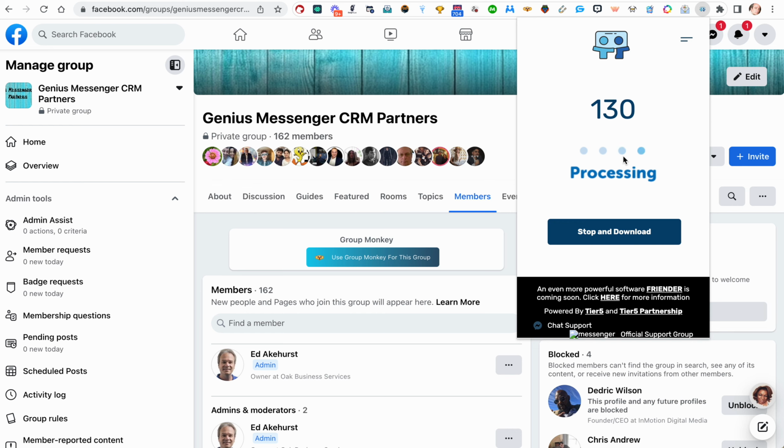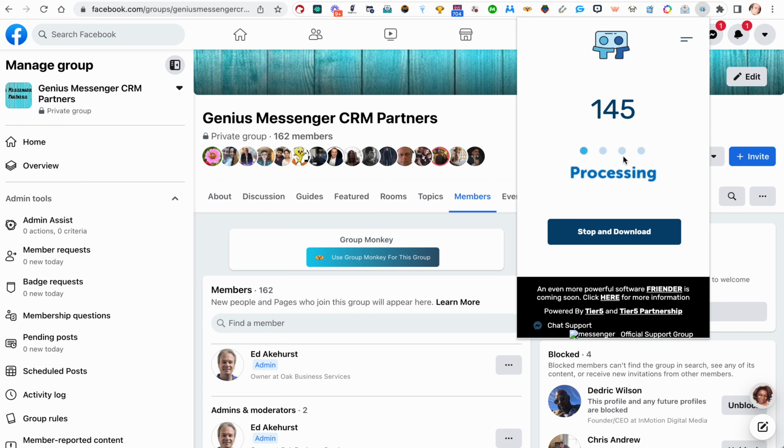We're already up to 130 group members that we've done, and you can go into any group and download their members as long as you have access to their members page. Keep in mind, this is for people who own, admin or moderate groups to download the members list, upload it into their Messenger contacts, and communicate with the members in their group. It is not designed to go into a big group, download all the members, and then spam them in Messenger. With that said, you can certainly do that. But if you do, understand it's not what this was designed for.